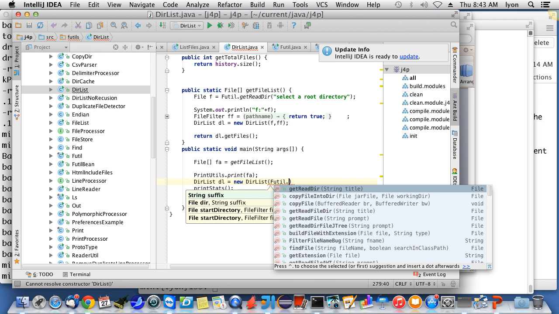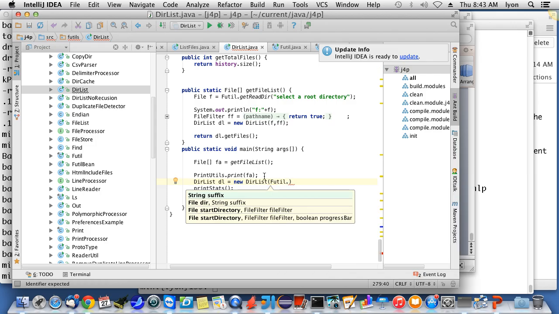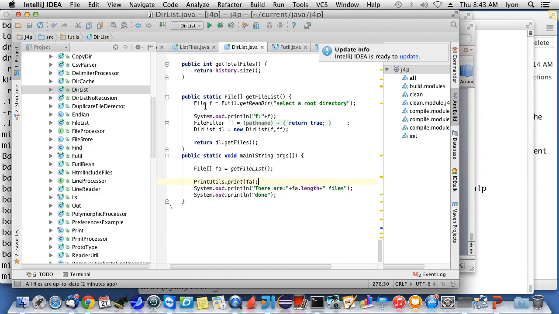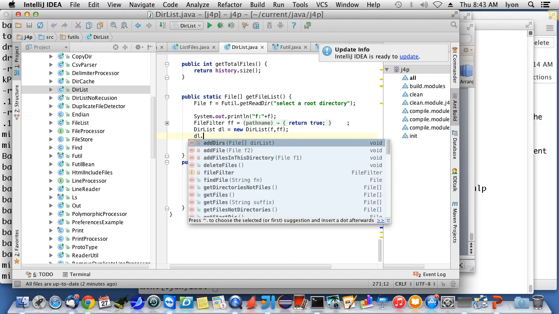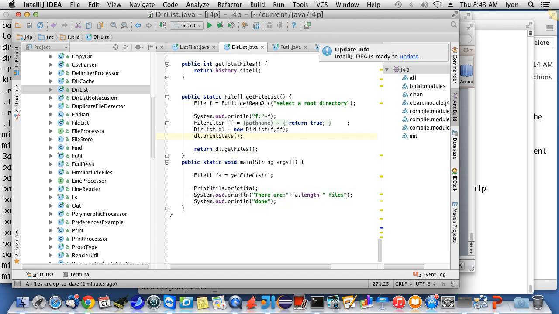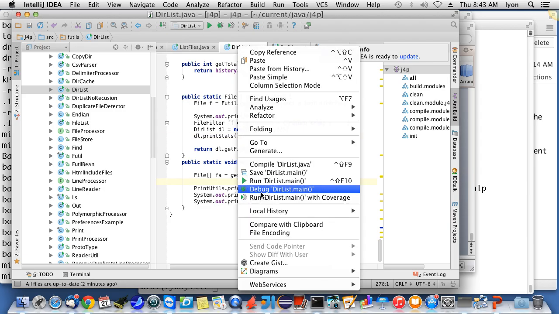Oh, looks like we've already got that. Just a minute. Here's our DirLister. We can go in here like this, dl.printStats. Let's do that. We'll print the stats and hit run.